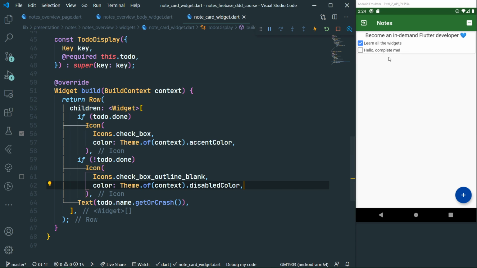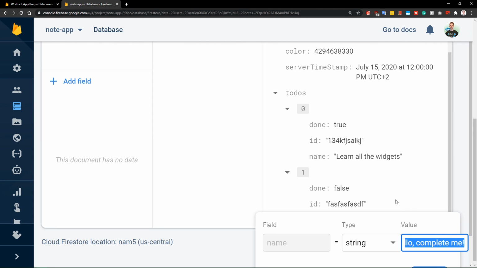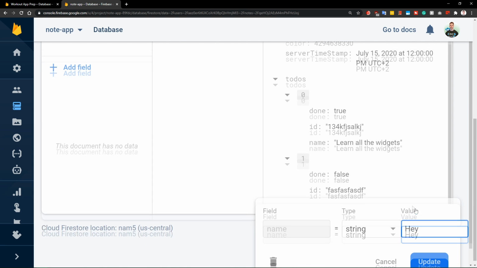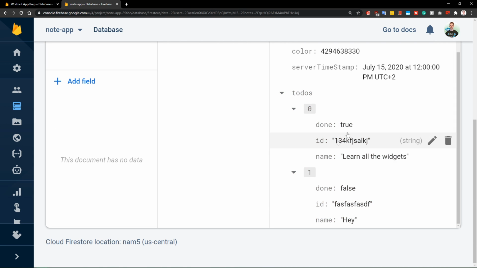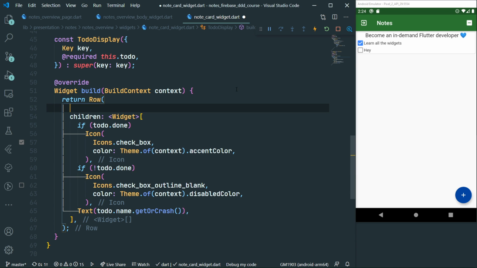If we make the to-do name shorter, it should theoretically be displayed in just one line. So let's just say hey. And now that it's shorter, really, unless we have done some sort of an error in building the UI, it should be displayed in just one line. And sure enough, we have made some sort of an error while building the UI, and I can immediately spot what we've done wrong. Actually, I have done it wrong.